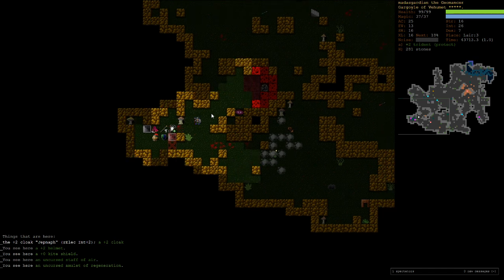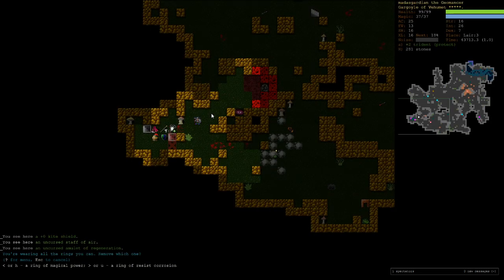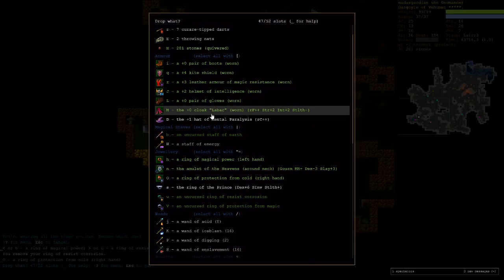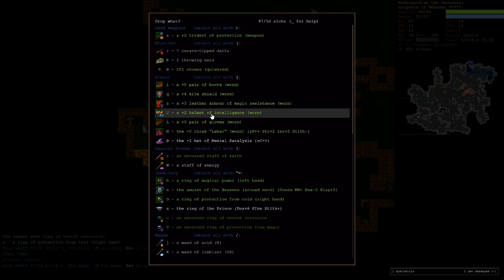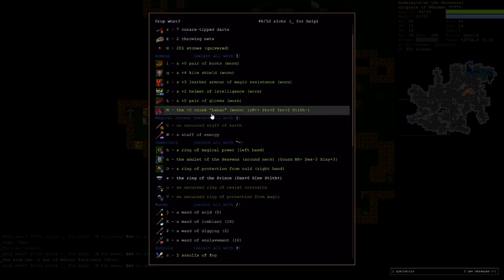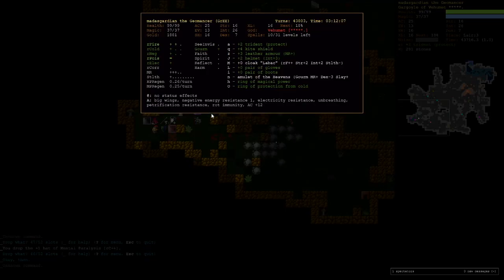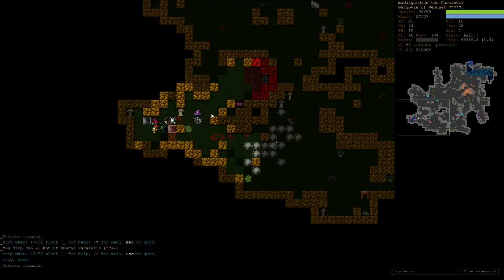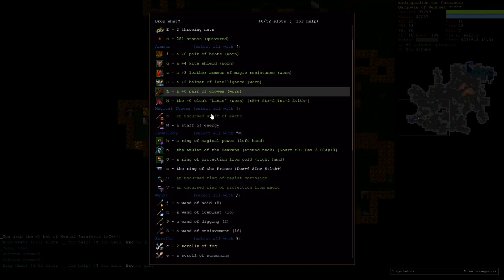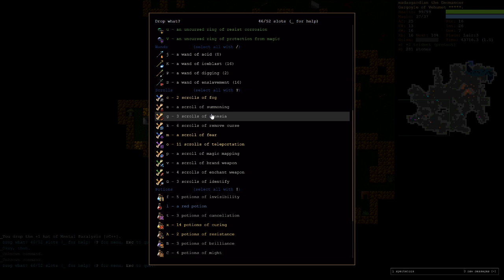Okay, nothing super interesting. All right, so put on the Ring of Protection from cold in place of the resist corrosion. We're going to keep the resist corrosion around in case we need it. We're going to drop the hat. What is our MR? It's at 3. Probably don't need the ring unless somebody has a high chance to banish us.